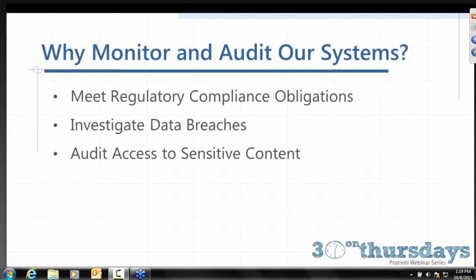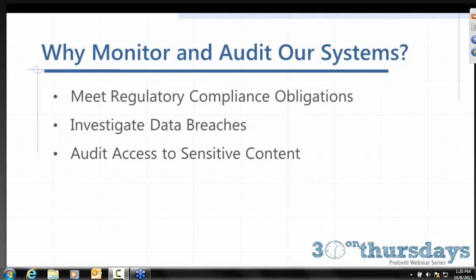So let's start off talking about why we monitor activity and audit our systems. There are many reasons, of course, but one key driver is compliance requirements. For example, many financial institutions often deal with what's called MNPI, or Material Non-Public Information. Generally, this is information that's not distributed to the public that an investor would probably consider important in making an investment decision. And many institutions need to put up compliance walls to ensure that specific aspects of the business do not communicate with each other. This helps to avoid conflicts of interest and helps to ensure that they don't inappropriately exchange MNPI.